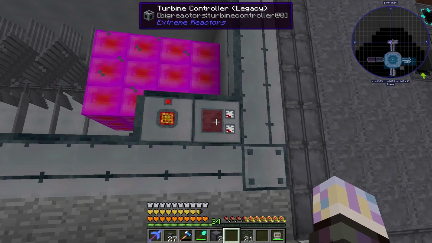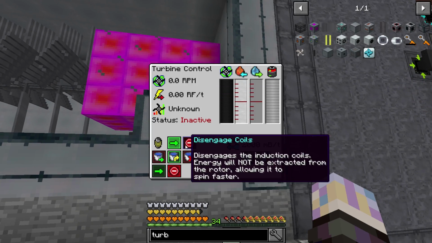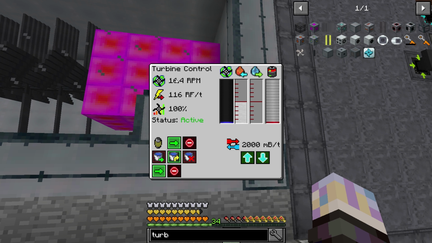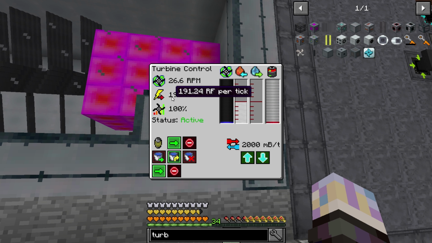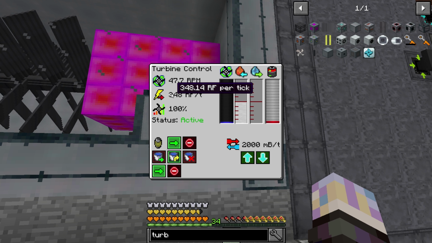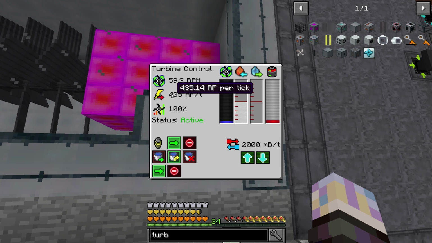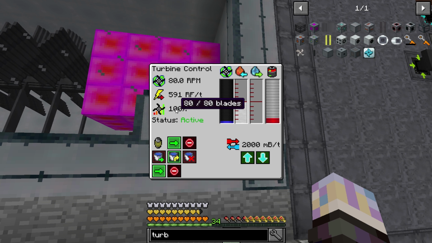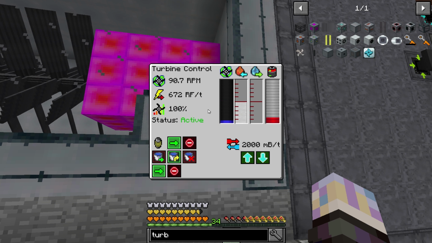But we can actually go over to this thing now. Tell it to turn on, so we'll just activate it. You notice that this RPM is going to start kicking up, and then as the RPM kicks up, there's going to be more and more RF produced. This thing actually takes a long time to kick up to the max speed, and it's a little funky how it works. So it has the max amount of blades. That's what we wanted. We have 80.